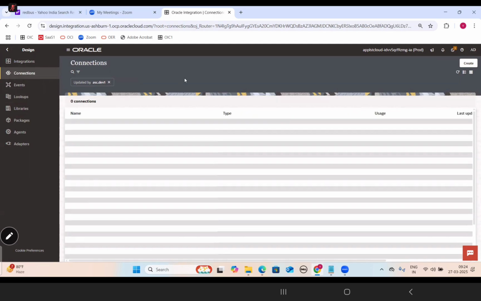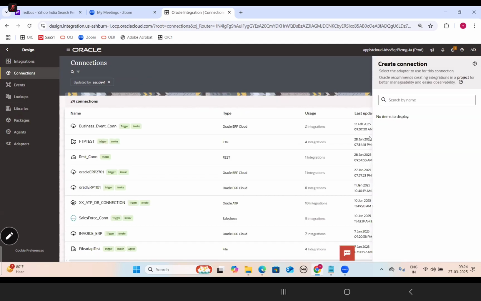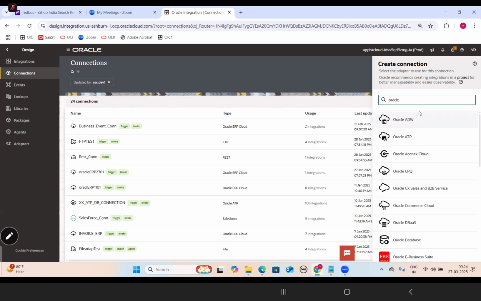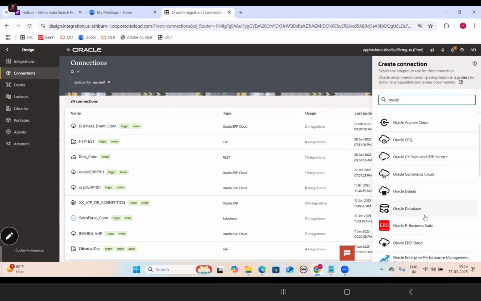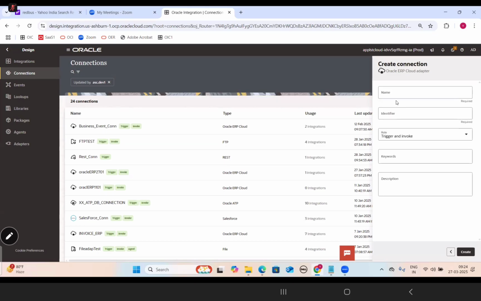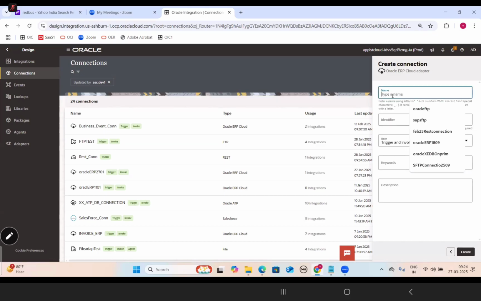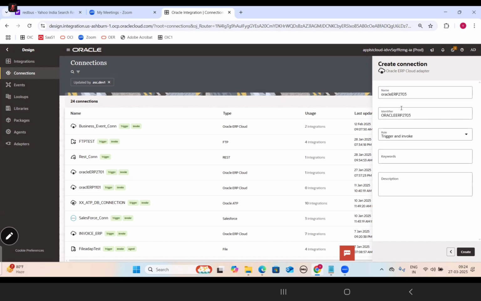Okay, now we will create the connection. Oracle ERP connection 2703.